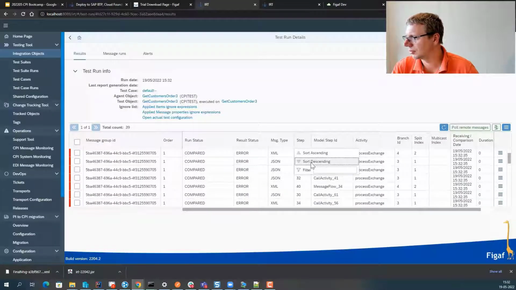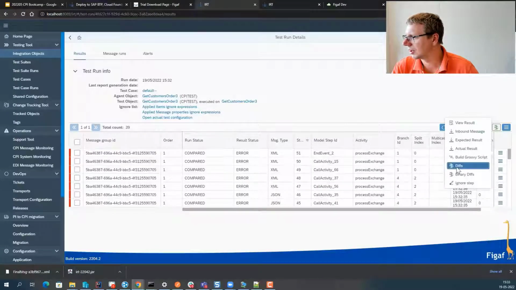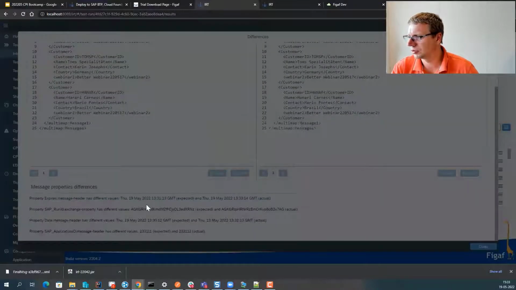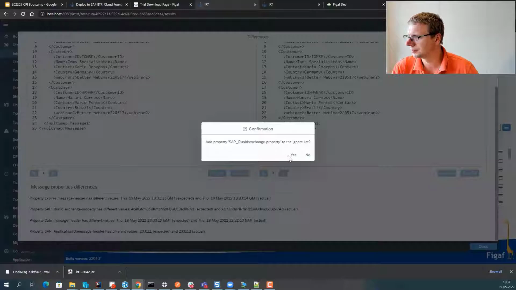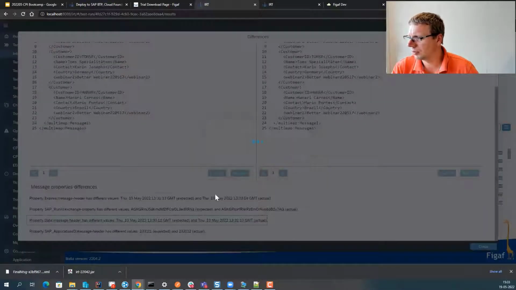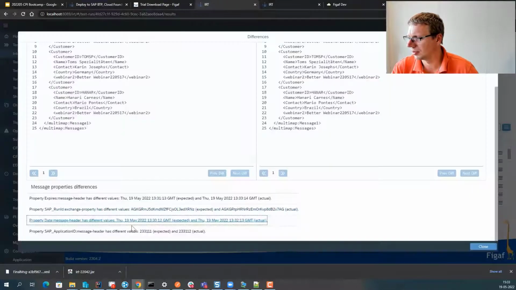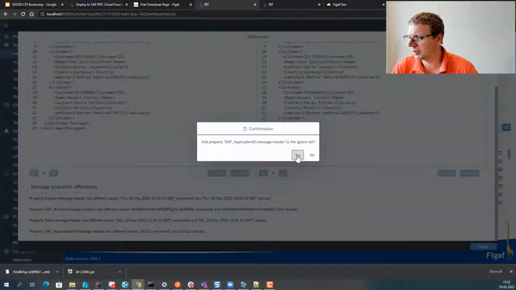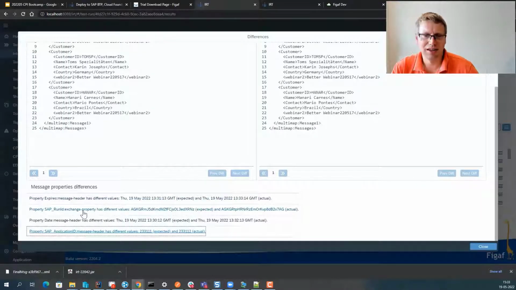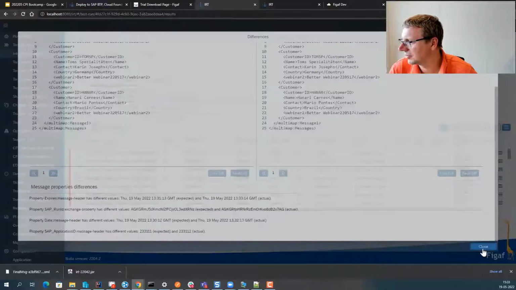Normally I will just go through and take the last one, because here we would have all the different headers in. So we can see here that it gets a number of different headers that we just need to go in and ignore. We have tried to add some of the most common ones, but obviously there can be some that we did not expect. For instance, message expires is because we've called some specific service, and we can see that it is getting 2 different values based on this.